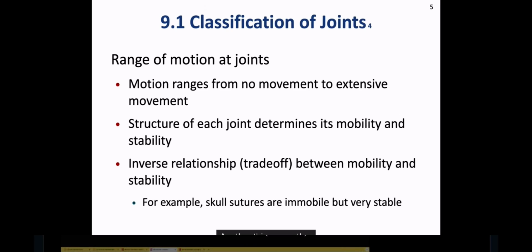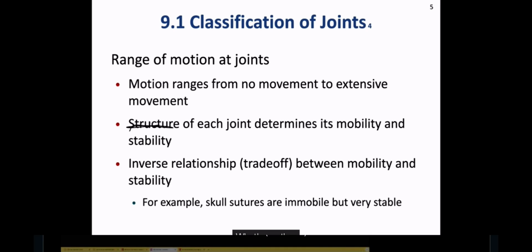Another way to compare joints is ranges of motion. That means how much movement can happen in there. And again, it can vary from absolutely no movement. Hopefully, if you're eating something, there's very little to no movement between your tooth and your gum, right? Very little movement in that joint. But there's going to be a lot of movement in your jaw. You got to open your mouth and do a little side to side, and you got to line up for the chewing. So even in that little bitty area, we can see how some joints have lots of movement, some joints have little movements.